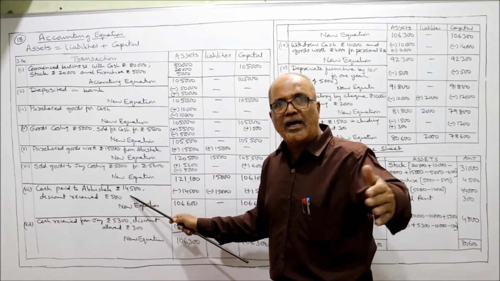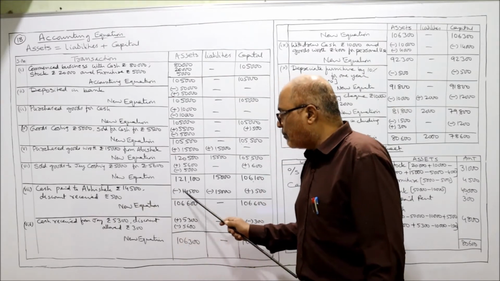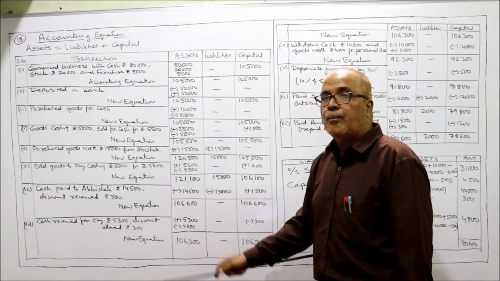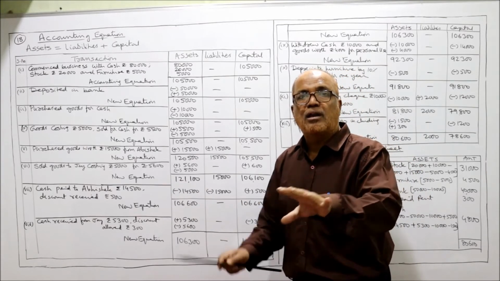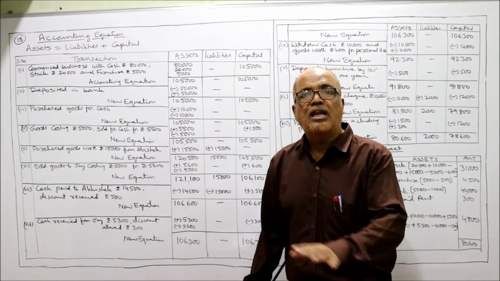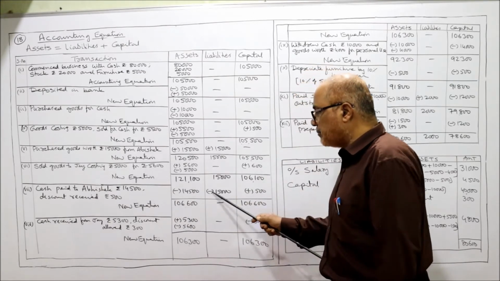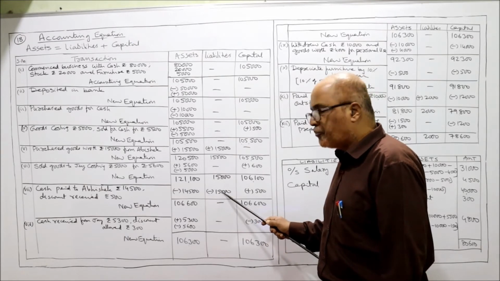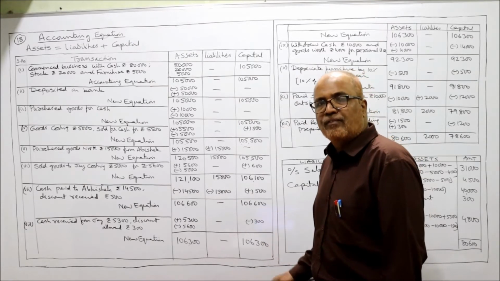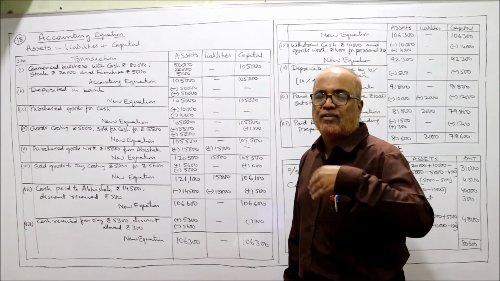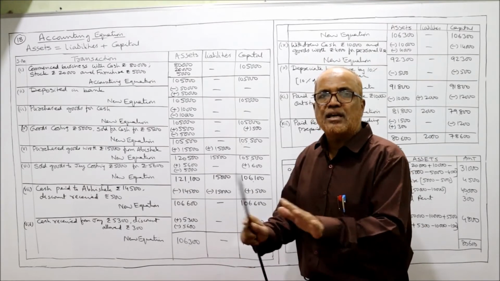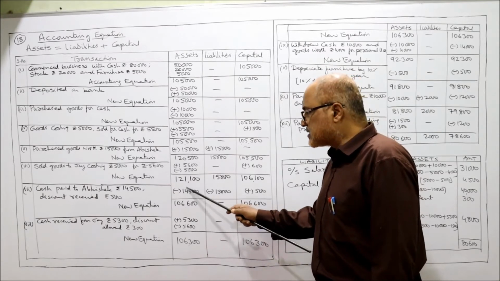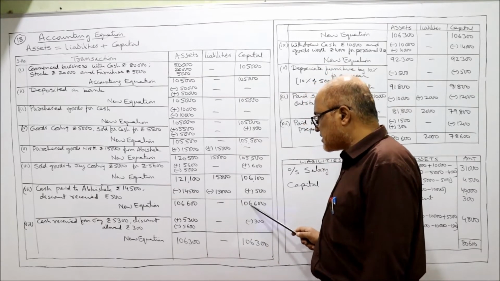So cash is going out 14,500, so minus 14,500, assets decreased. Similarly, we have to pay 15,000 to Abhishek. Now we are paying the full amount. Nothing is due, so liability side minus 15,000. Instead of 15,000, we have paid 14,500. We got a discount of 500. Now nothing is payable to Abhishek. Closed. Now 1,06,600. Here also 1,06,600.